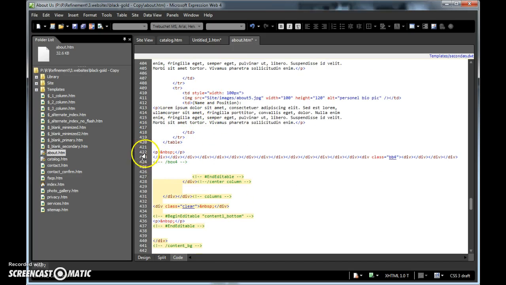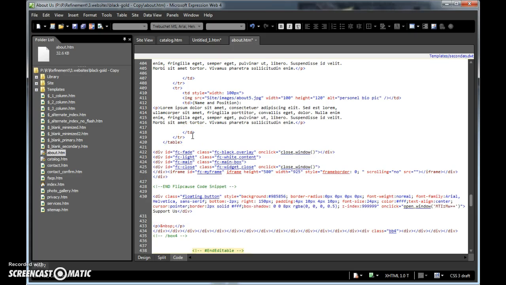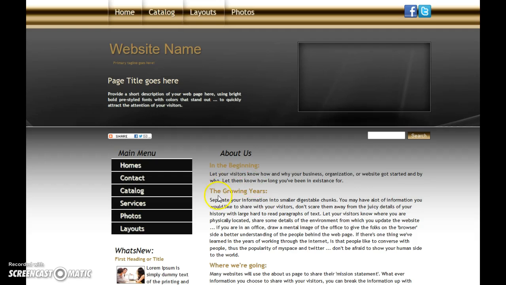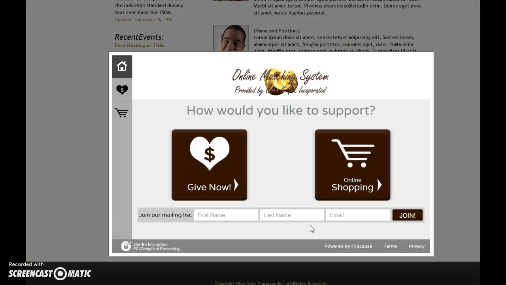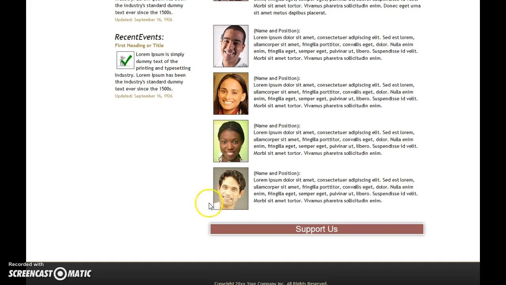So let's go down and find the end of the box 4. There's all these divs in a row like so, and then usually a P tag or something up above. Well, let's put this above the P tag and below the closing table. You have to do this in code view, obviously. So we'll save it like that, and I'm also going to copy this P tag here below the table as well to give a little bit more padding, and watch what happens here. We'll just preview the page. We're going to scroll on down. Yeah, I'm playing it locally. Oh, there, support us. Now we click the button, and boom, there it is. So that you could put on like so.